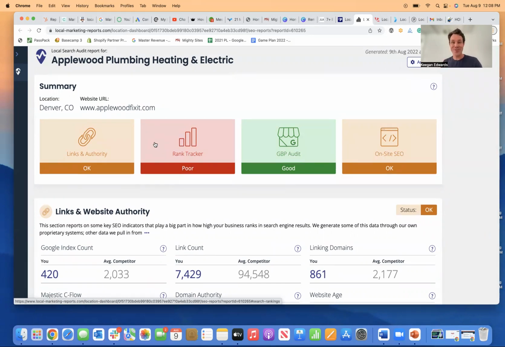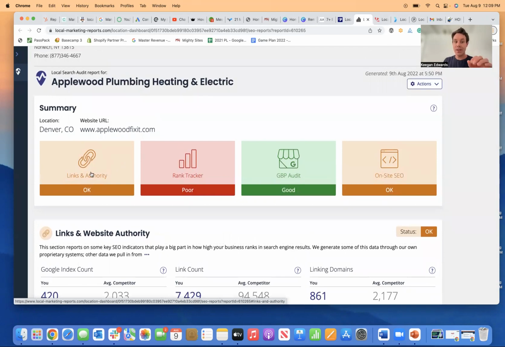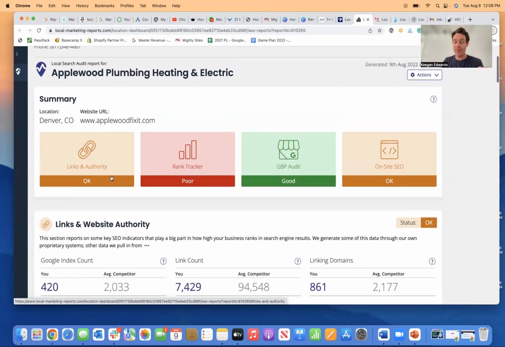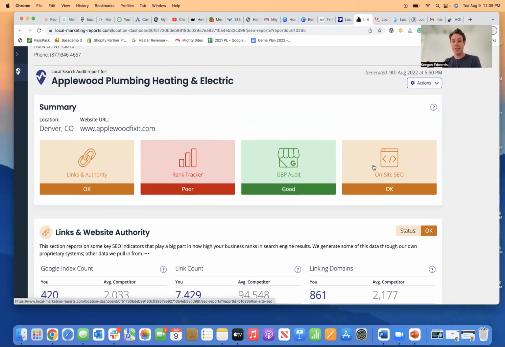And then we come into the small business during that demo period and say, hey, we took a look at everything for you. We came prepared and we can show you that maybe there's an area for improvement with the links and authority of your website. You're not ranking very well, and we'll show you where. Hey, good news. Your Google business profile is performing pretty well, right? I don't know that you need our Google business profile well-defined service for that. But we can help with on-site SEO or links and authority or rank checker, right? Let me show you where you're at.